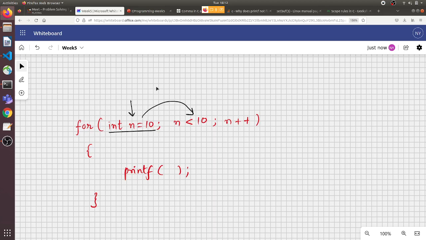After that, it goes and checks whether n is less than 10 or not. After that, it will execute the statements which are inside the for loop. Here we have only one statement.